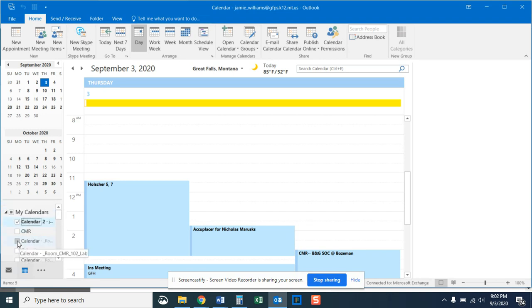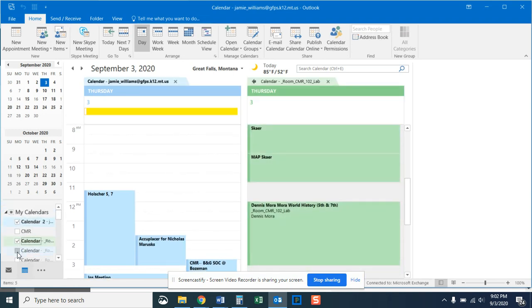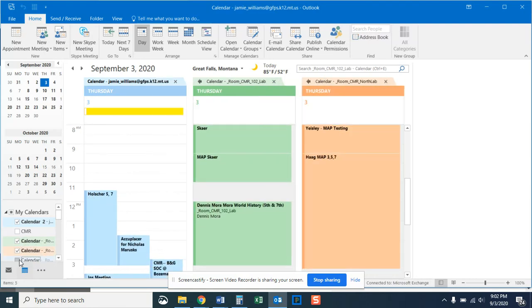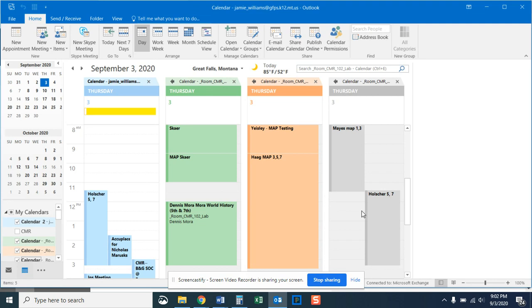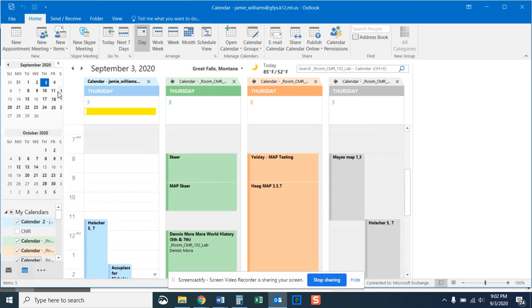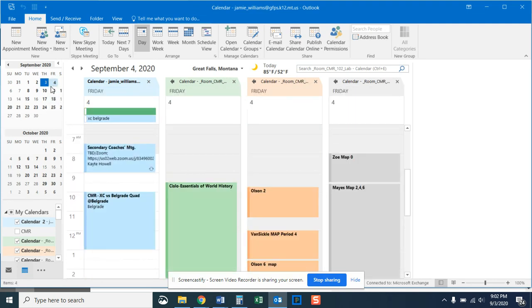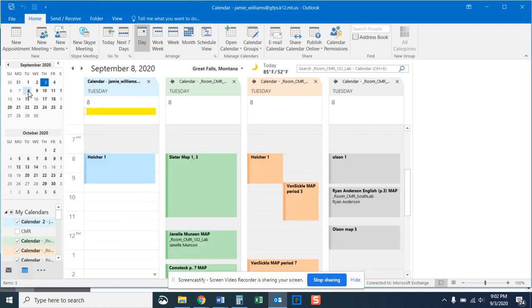But when I go to reserve them, so I get 102, that's the North lab, and I don't know what that one is. So here's my labs. Looks like it's a busy day. Then if I want to make a reservation, I would click on the day that I want to make a reservation, and then I would double click on the date over here. So I'm going to go to the calendar. This up here is my North lab.